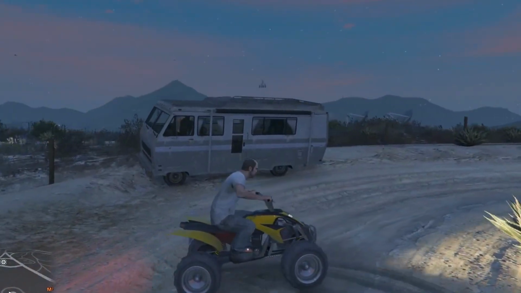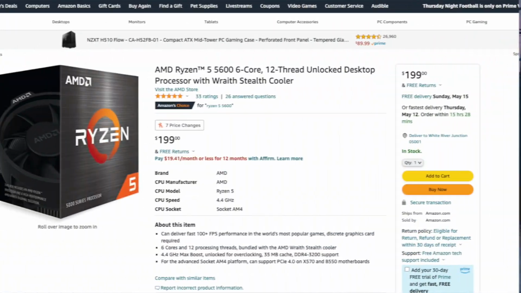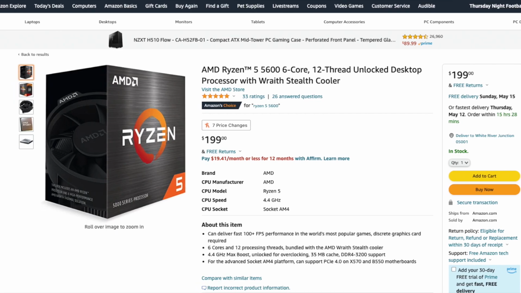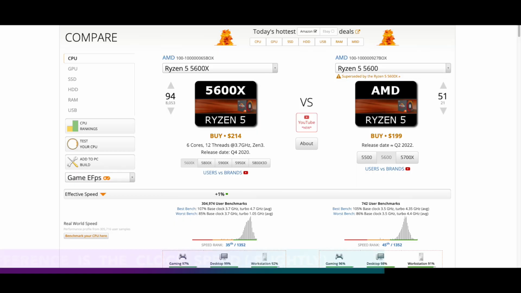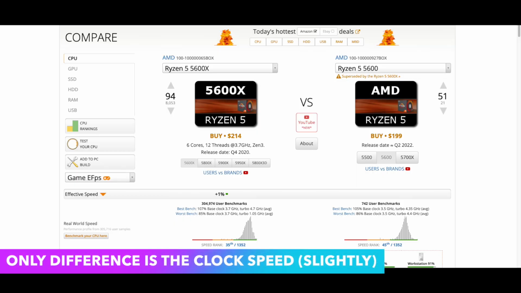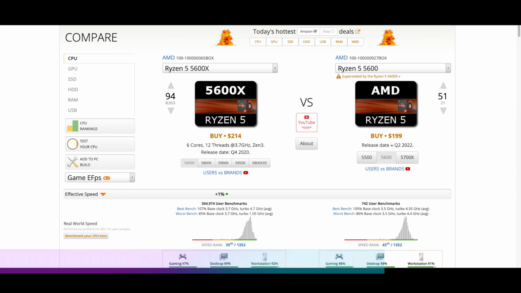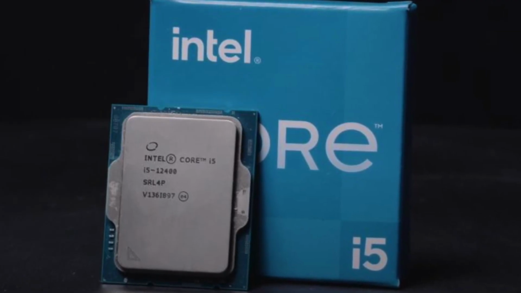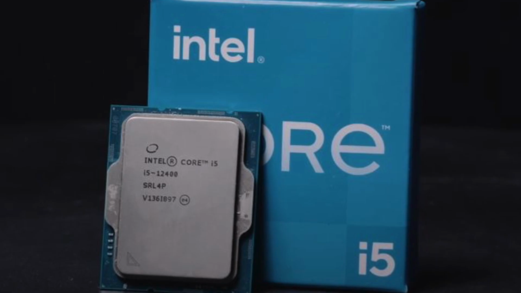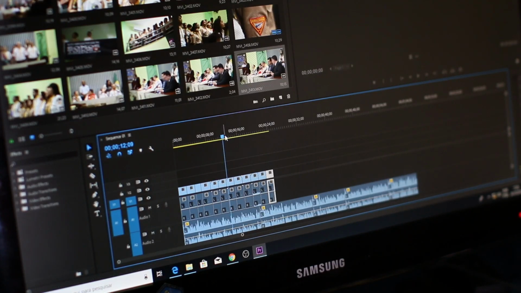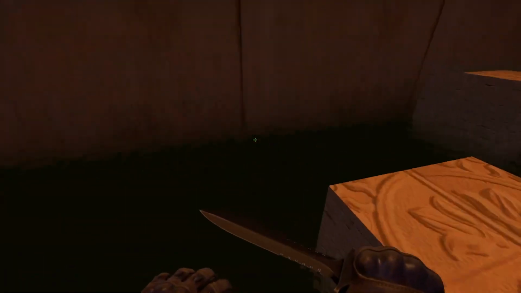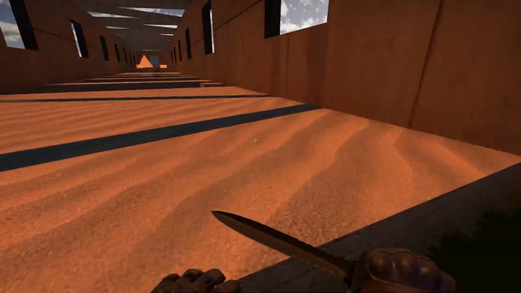With that being said, let's start with this one. With the CPU, I went with the AMD Ryzen 5 5600, which is basically the same as the Ryzen 5 5600X, and it's cheaper, so there is literally going to be no difference and the price is going to be lower. If we compare it with Intel, it's similar to the i5-12400 and it's going to deliver excellent performance at 1080p for both streaming and gaming, but also video editing, and I think that this CPU is actually one of the best ones in terms of price performance.